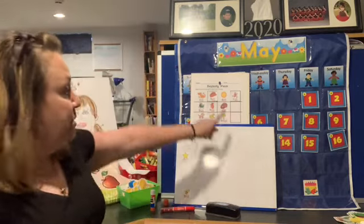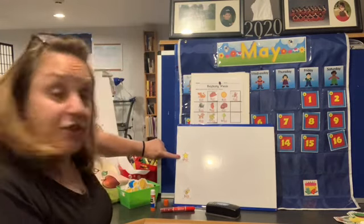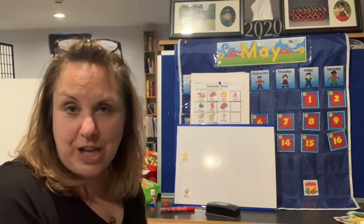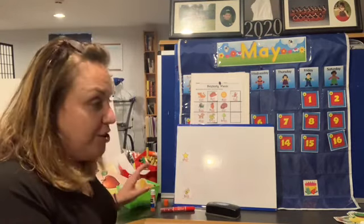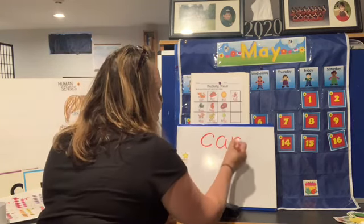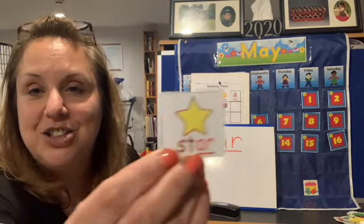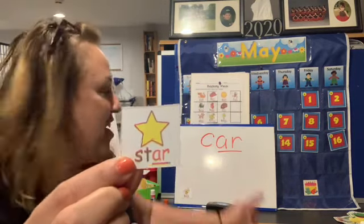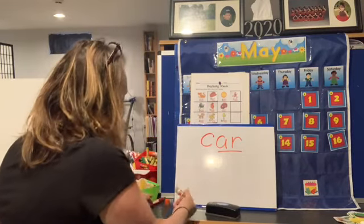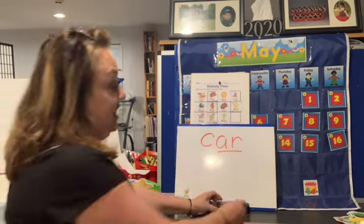Two left, and the next picture is a car. Car, star, or car, and be? Oh, I can hear you shouting. I hear you shouting, star, star. Let's just double check. C-A-R spells car. Let's look close up. At star, there's the A and the R, just like in car. Star and car are rhyming words. Let's put the star next to the car. And now we have an easy peasy lemon squeezy.